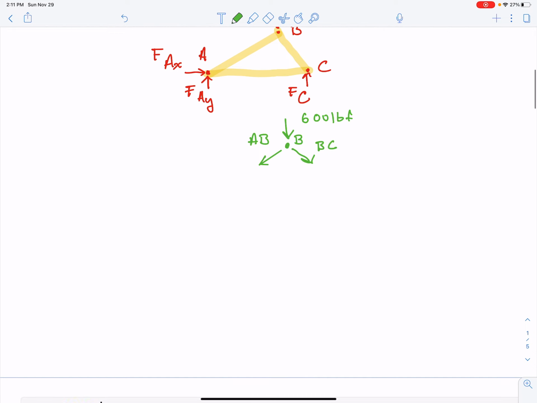All right, so if I look at this, I can think of it as a method of joints problem, okay? And with a method of joints problem, if I have two unknown forces at a joint, and here's this third force that's known, all right? So if I have two unknowns at the joint, I can solve for those unknowns because I can write static equilibrium equations for joint B in the X direction and in the Y direction. Okay, so when you're studying for the exam, think about how you would solve this and how you would apply it to a slightly different problem. And so that's the idea. If I give you a truss problem, you're looking for joints where there are two unknown forces. And once I know that, I know I can solve it.